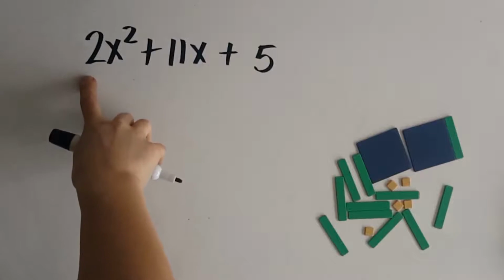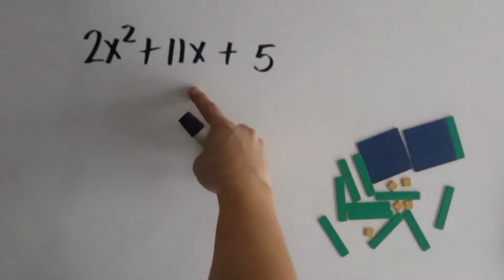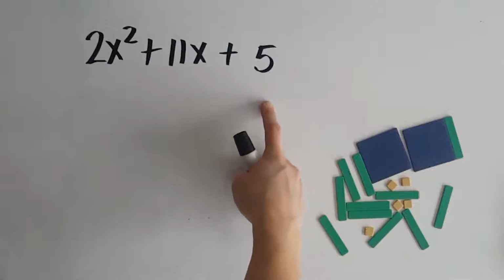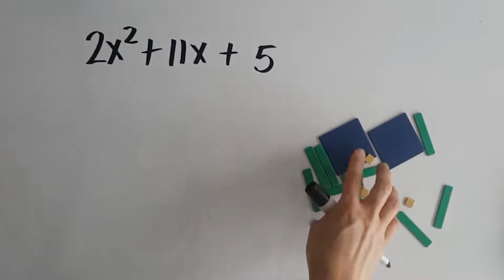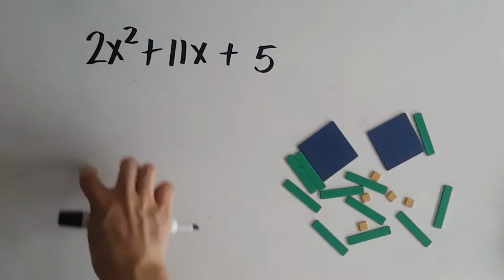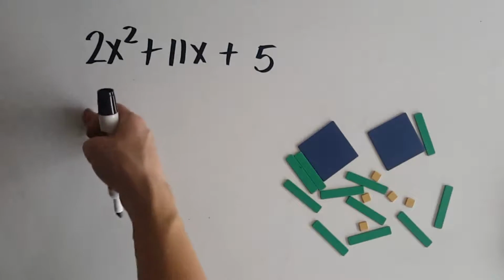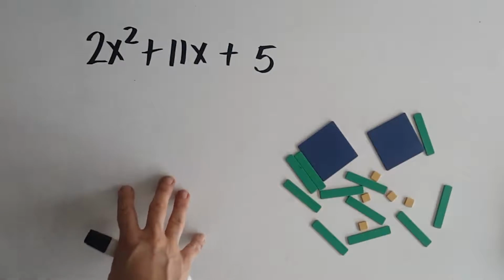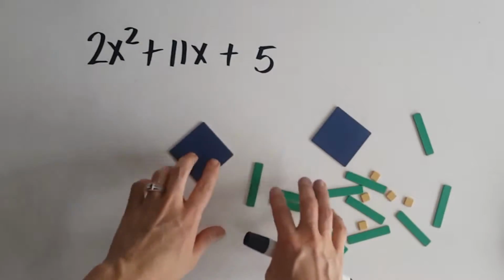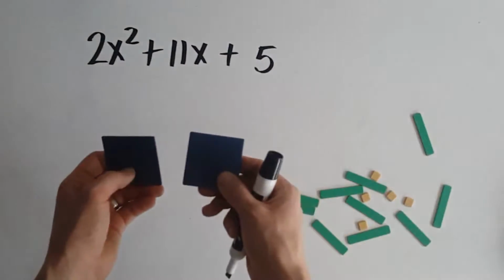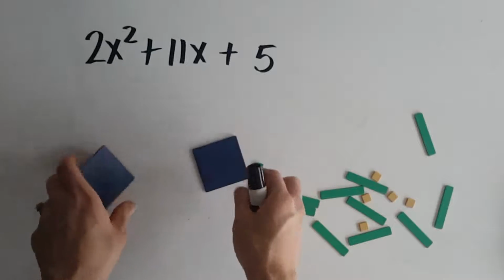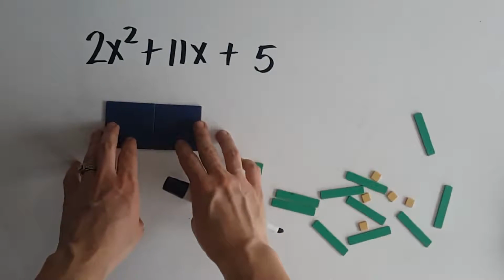If we start with the quadratic trinomial 2x squared plus 11x plus 5, we want to take our algebra tiles and turn them into a rectangle, because with an area model I'm trying to figure out the length and the width of my rectangle. So you kind of have to play with it. I have 2x squared, that's these. Remember, blue is positive, red is negative. So I'm probably going to put those together somewhere.